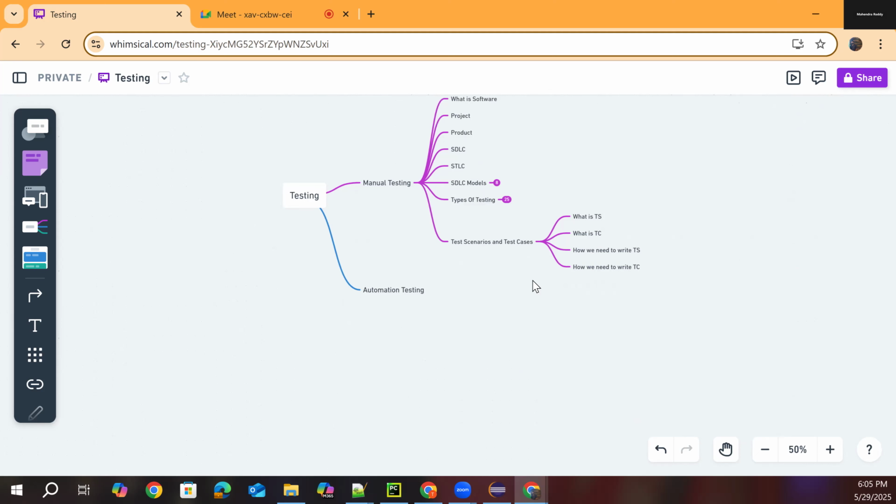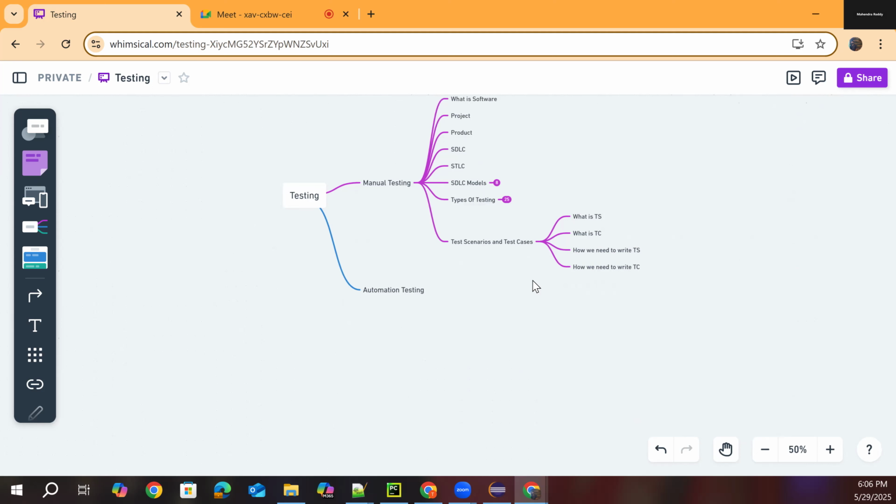So we have to be very, very strong in writing test scenarios and test cases. So what we do is we take live, real-time applications, and then I will be giving requirements. You have to understand the requirements, and then you have to write the test scenarios and test cases. This activity will go on for like 3 or 4 days because it's very, very important.